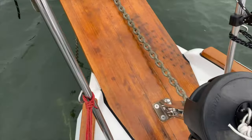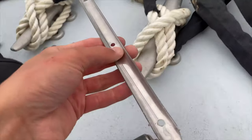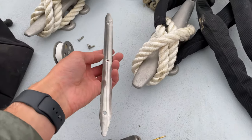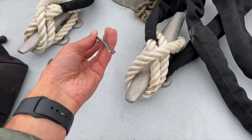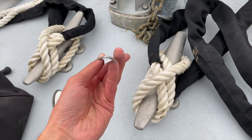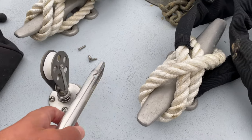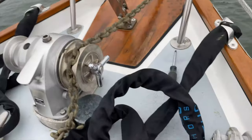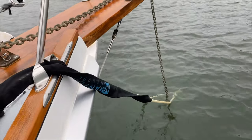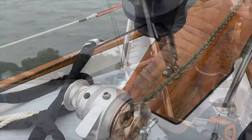So I just so happened to have a couple of these that I think were in the boat when I bought it. Had them for years. And I decided to see if they would fit. They're nice, pretty heavy duty stainless. And so I have some screws that work. I just installed a dry fit, the first one here. So that's what it looks like. Pretty nice. So I'm gonna do the second side.